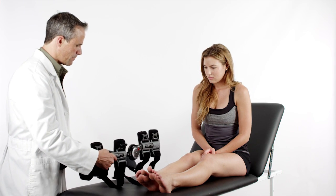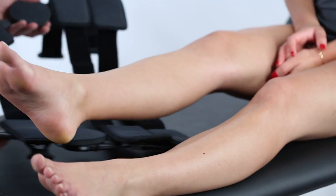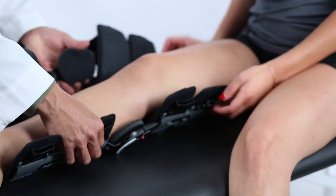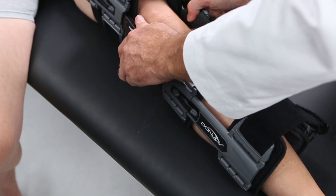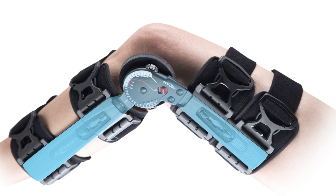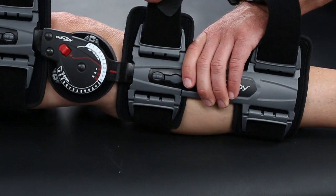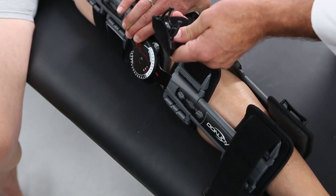Once you're familiar with the Exact's different features, it's much easier to apply and adjust the brace. When you're ready, place the patient's leg on top of the flat brace and apply the shorter upright to the thigh. Then adjust the brace until each upright is aligned to the center line of the medial and lateral sides of the patient's leg. Adjust the strap lengths one by one to remove the slack from the posterior aspect of the brace.